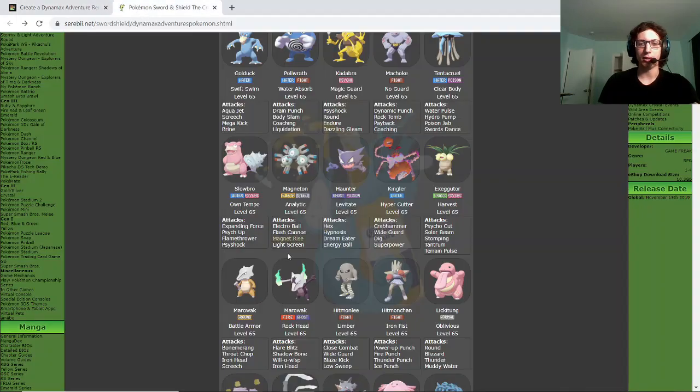So Magneton is next. Electric Ball, Flash Cannon, Magnet Rise, and Light Screen. Two decent STABs. Electric is good. Steel is okay, it's not great.